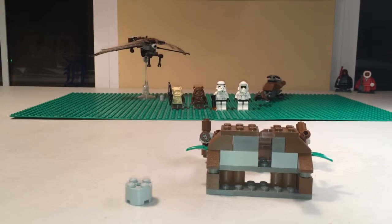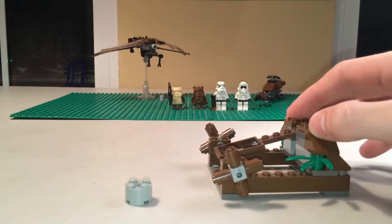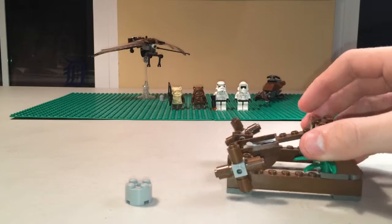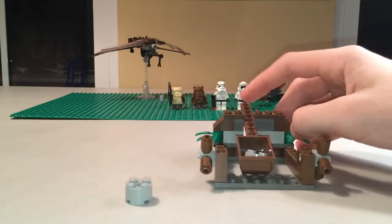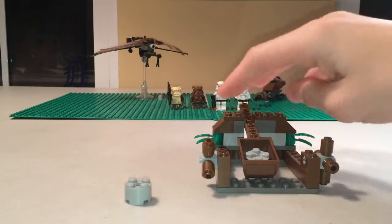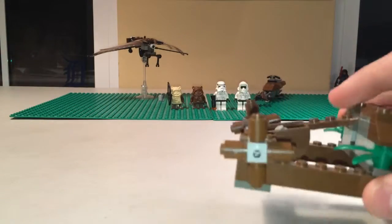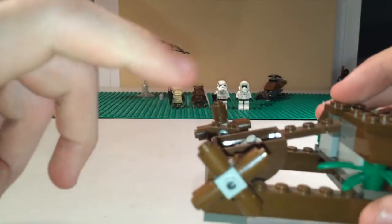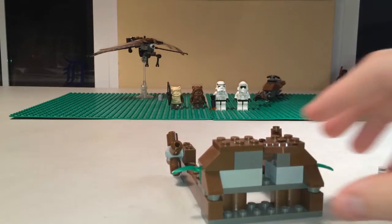Last but not least, you get a rock shooter, which was shown in Episode 6 on Endor shooting at AT-STs. You do get an AT-ST on the Battle of Endor set, which I will be reviewing later on the channel. This one looks old, just like the rest of the set, but it kind of gives it that feeling of nostalgia. It does shoot a rock — it shoots more straight than upward. They also give you an extra rock. There are these little spinny things which don't serve any real purpose but give it a cool look, and there are a couple of leaf pieces as well. And that's the catapult.